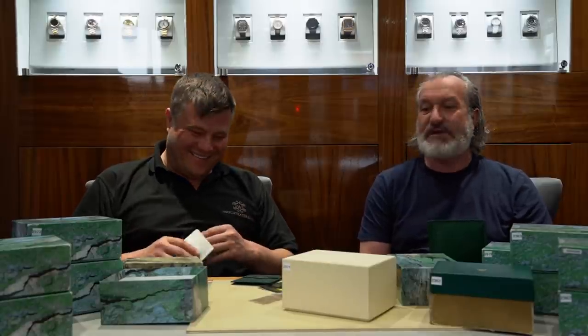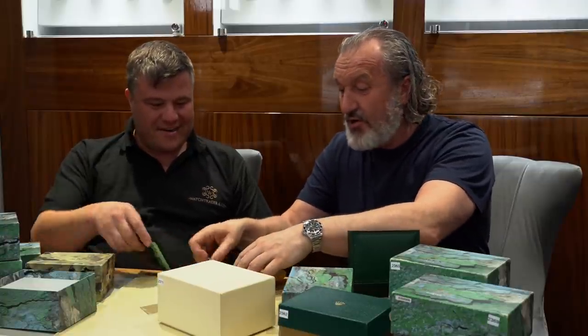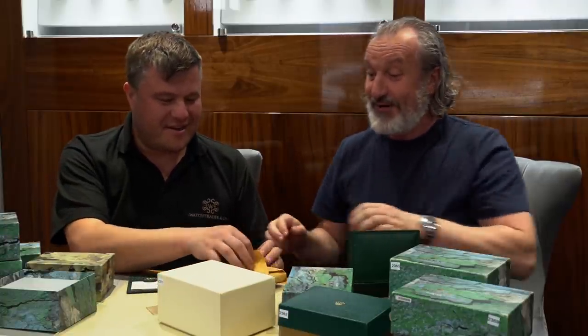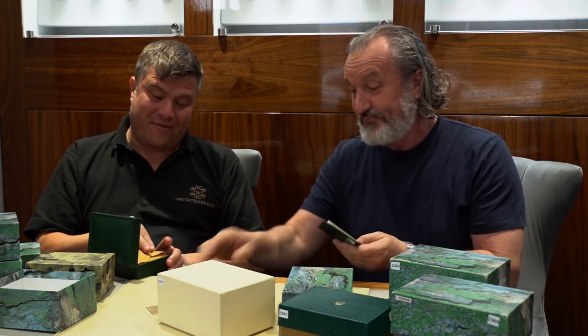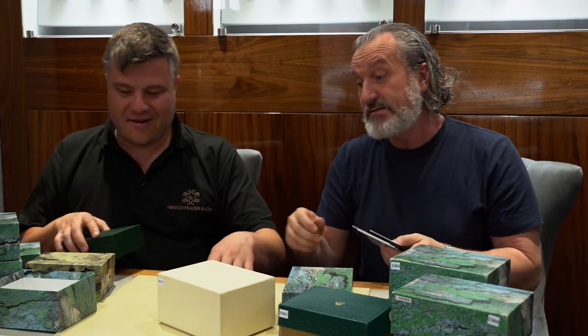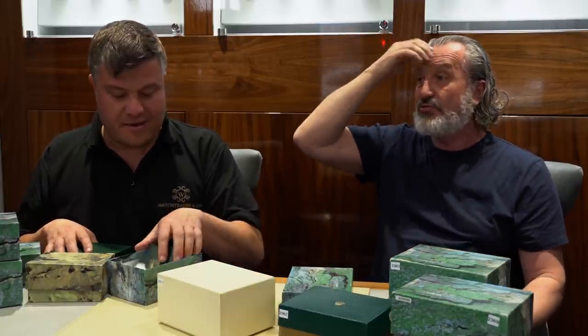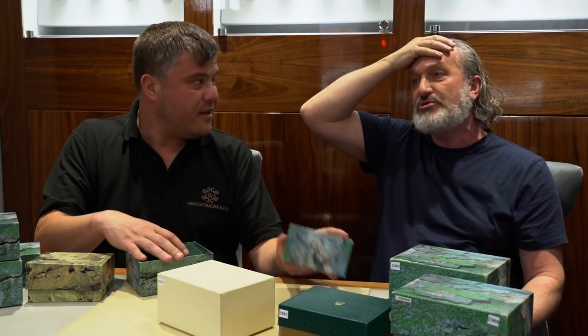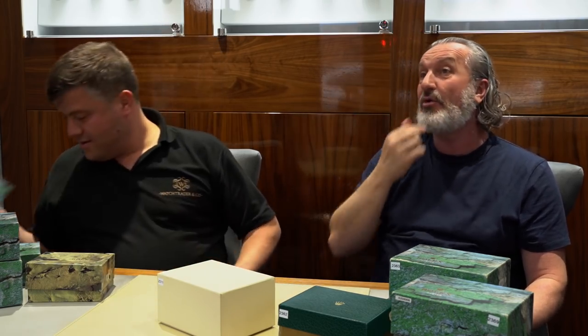I bet this jewellers isn't there no more, Hendo, you'll know. Blacklock Jewellers in Sunderland. Ralph Blacklock, absolutely fantastic gentleman. I dealt with him for years and years and years, when it was really nice to deal with a Rolex AD. Would have been an independent. Independent? Yeah. He retired and sold the business to Herbert Brown, who are jewellers and pawnbrokers. So the shop's still there today? Shop's still there today, closed.